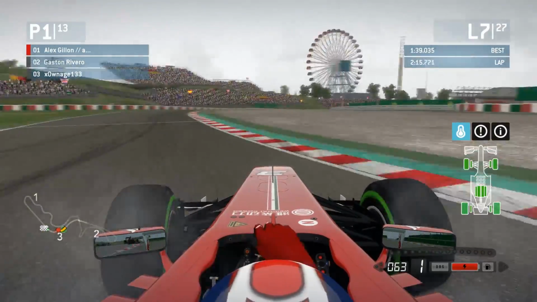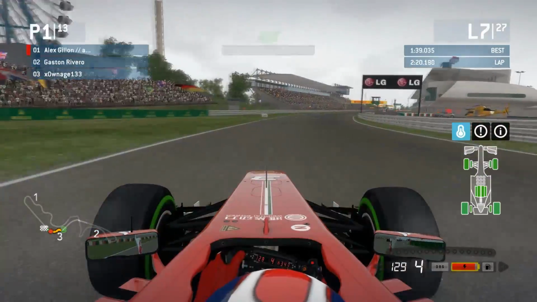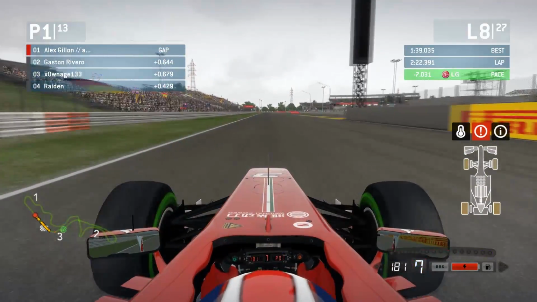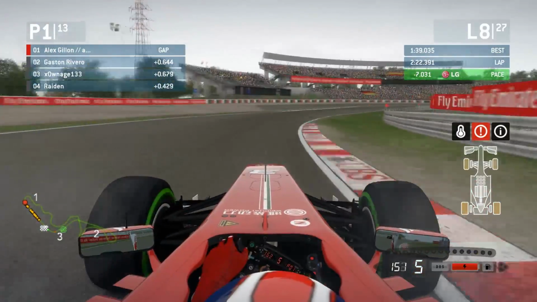That was not an ideal chicane at all. But I should be okay as long as I get a decent exit. Drifting it there on the exit, but get away with it. So a little bit of a gap as well to Gaston, which is good. There we go, 6 tenths and a further 6 tenths between him and Ownage then. So that'll do. 2 minutes 22 lap there behind the safety car, very slow indeed.